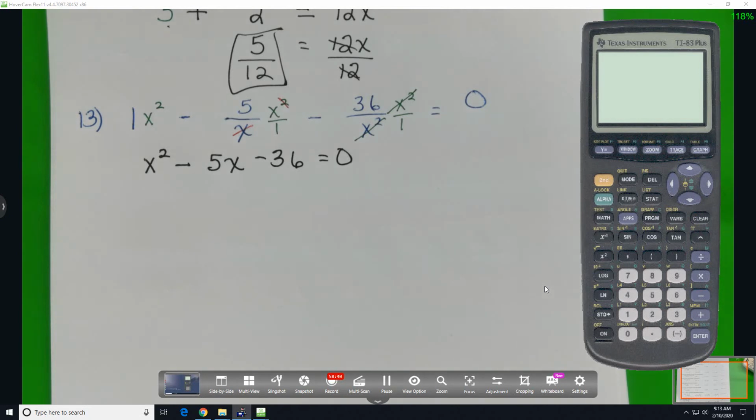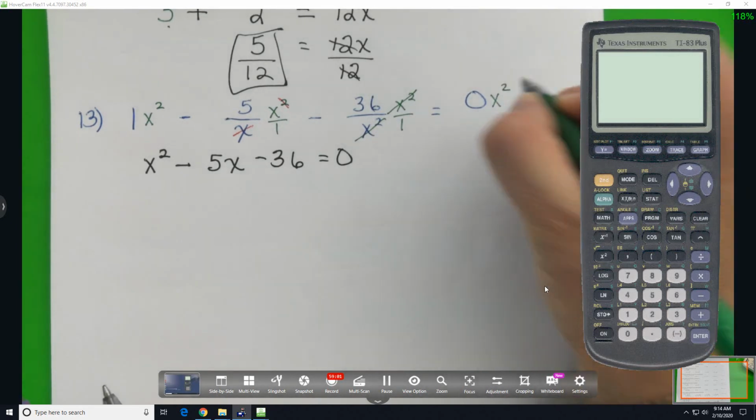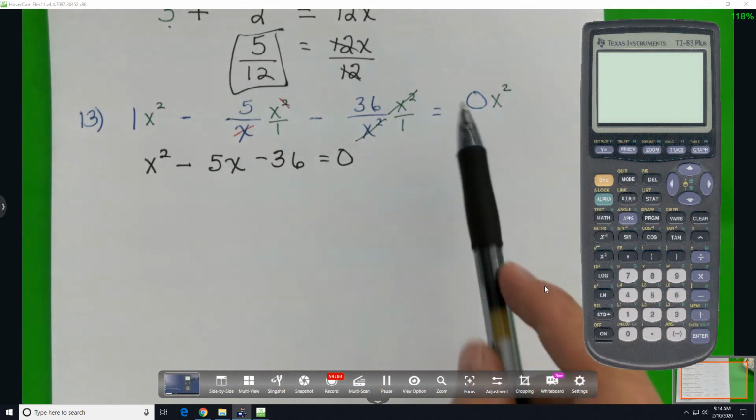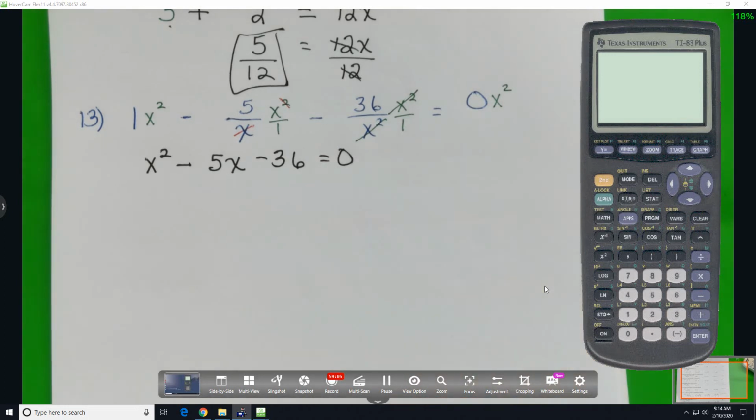You said in a former video that theoretically the 0 gets multiplied by x squared, but it just turns into 0. Oh, the 0 gets x squared? Oh, yeah, the 0 also. What the heck? Thank you. Yeah, the 0 should be multiplied by x squared also. Okay? So, yeah, thanks. So, I'm going to do this one by factoring.